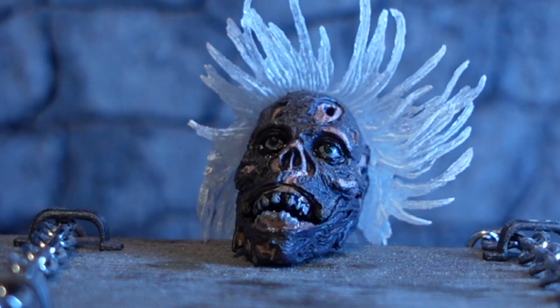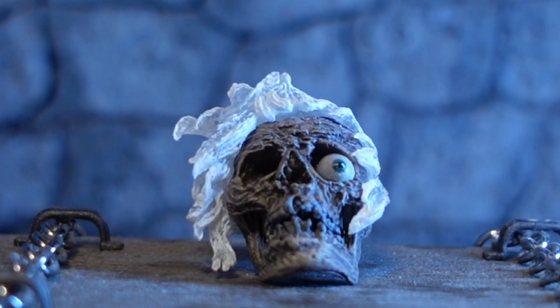This one also has its eyes facing more straight forward, where the other one was kind of looking off to the right. And the other sculpt, the eyes were a little more open. This one you can see a bit more of the eyelids. And then lastly, you have the poster version of the character. So instead of it being kind of a rotting body, it is more of a skull with a single eye. The hair is a little more clumped up together and kind of flowing off to the side.